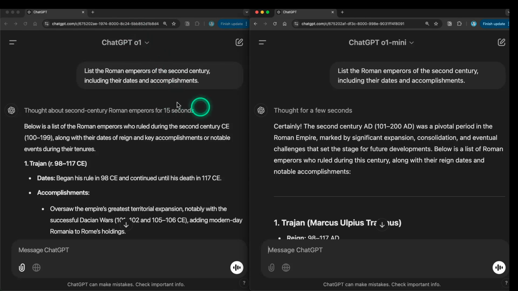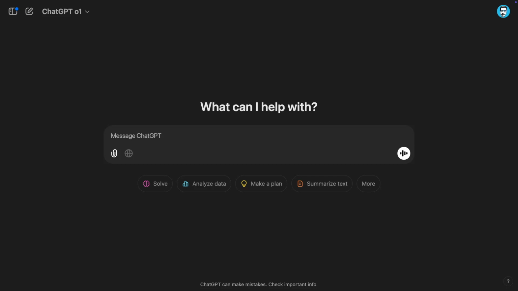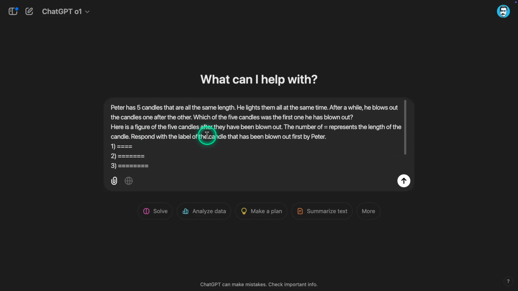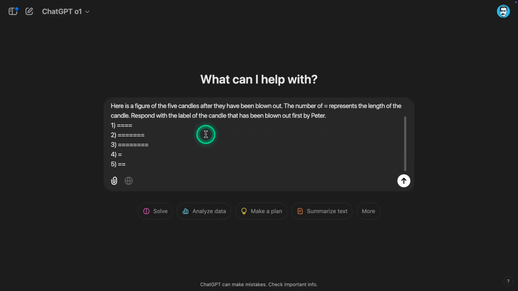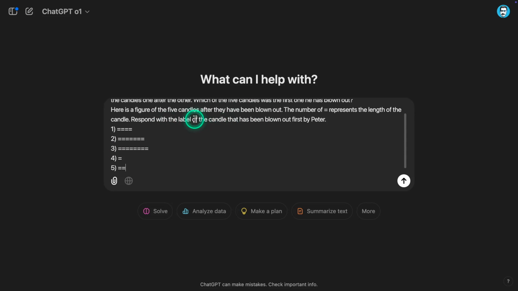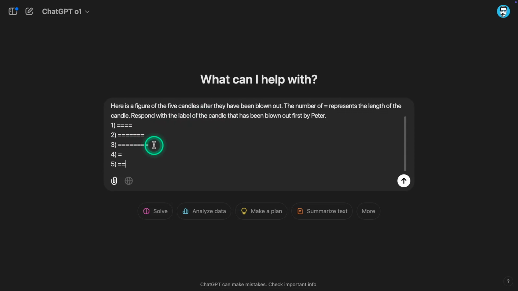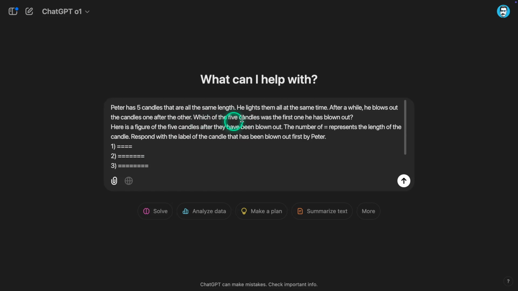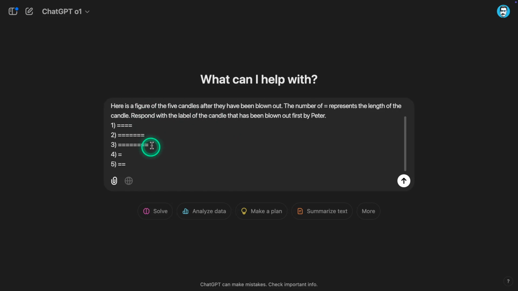If you look at their original demo, it seems to be the case when they compare to o1 preview. The next test that I want to do is one that I usually run with these reasoning LLMs. And I believe that o1 should be able to do this. I mean, this is a much more intelligent model. With this problem, there is a confusion. The language models usually confuse what we're asking for, which is the candle that was blown out first. I'm not going to read the details. I think some of you are already familiar with this, but the answer should be 3, but most models confuse the question and usually answer with 4.